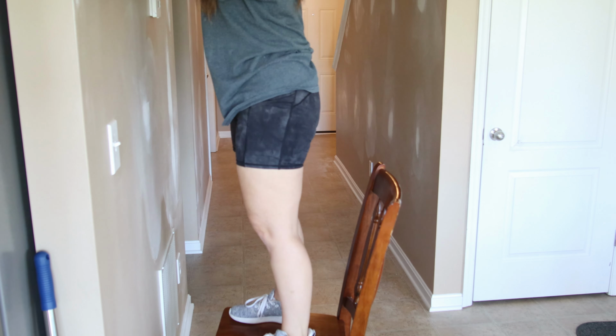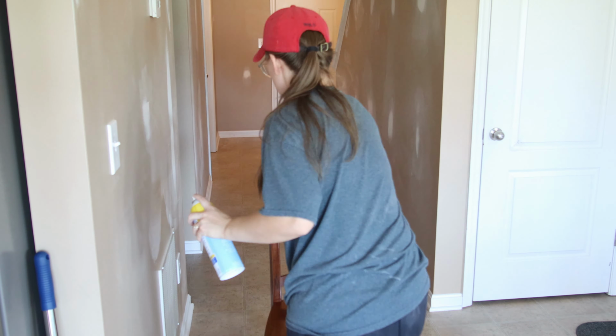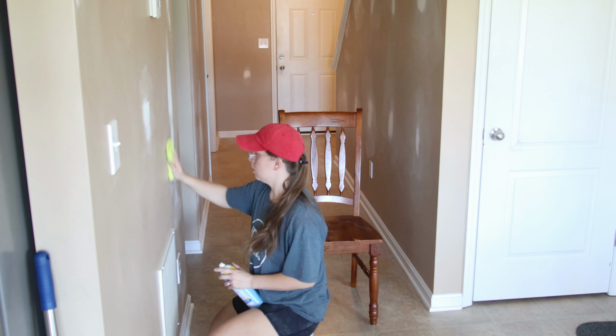I am wiping down all the walls now. You saw me do that in the living room, and now we're moving on into the hallway. We have all the sanding done, and I wanted to make sure that the walls were nice and clean and free of all the dirt and dust, so I'm wiping them down.